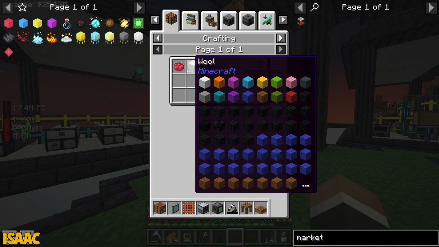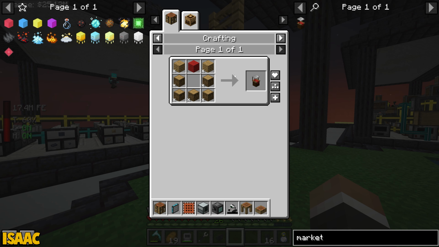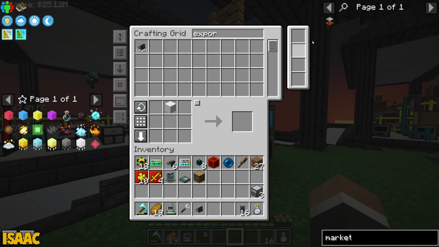Can I make red wool? Yes, if we have red dye, which we do have. Nice. Okay, so I think, Nick, that we can get this market and then we can just have the villager that flies down from the sky. You remember the sky, right? Plonk. Is he going to go through the roof? From the ground this time.